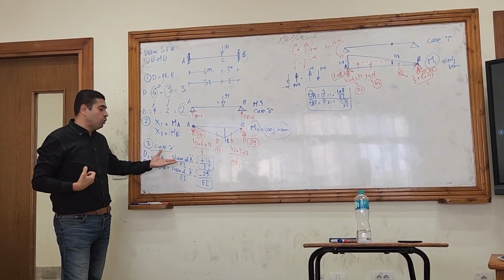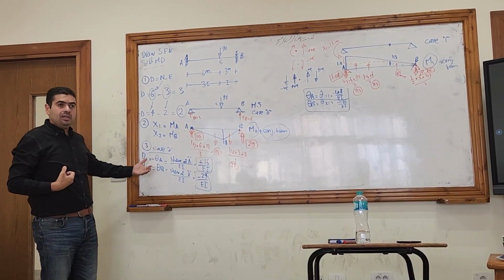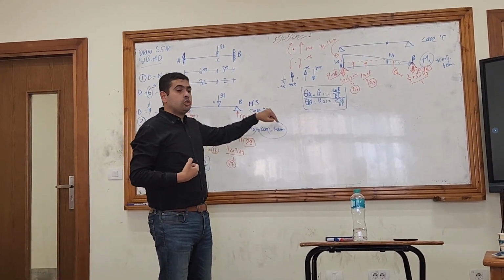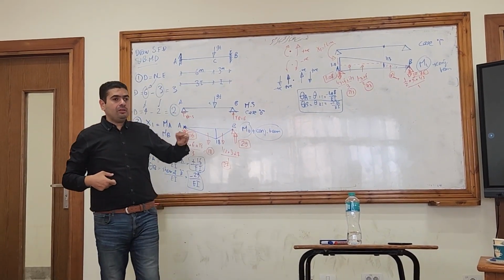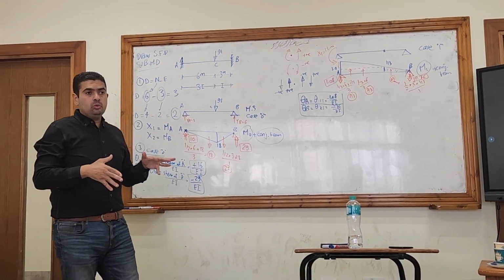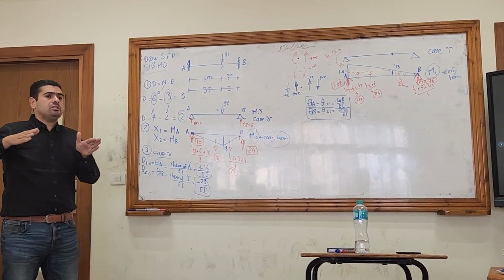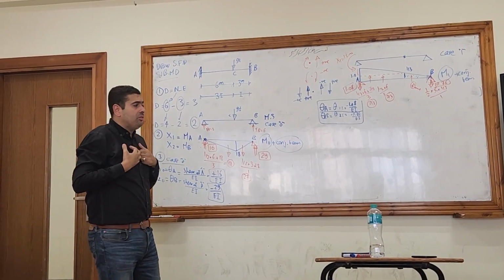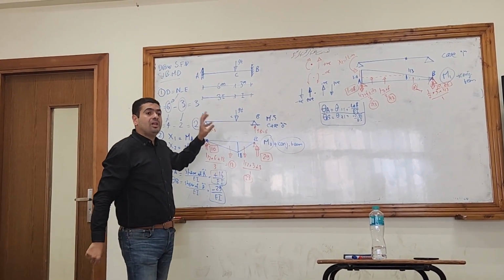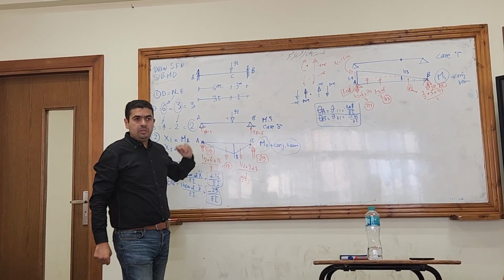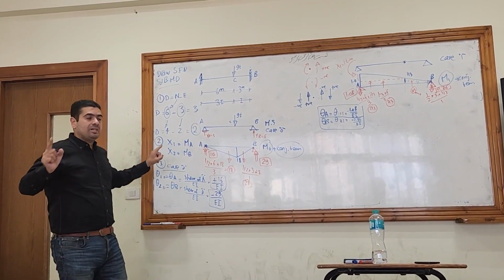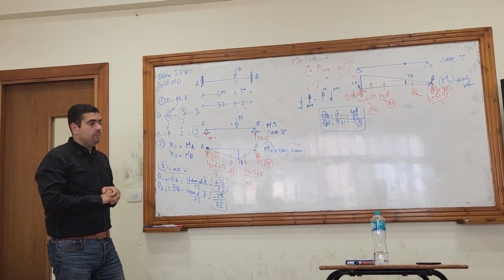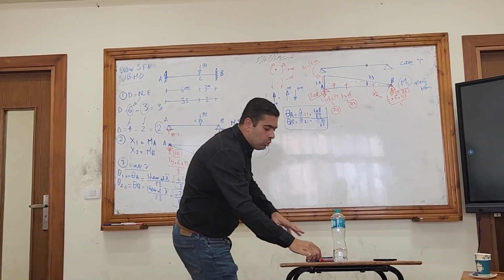That's why in each case I am calculating theta at A, theta at B. Case 1, theta at A, theta at B. And case 2 as well now, theta at A and theta at B. Why? To be ready to solve the 2 equations in the last step, which is called the condition, which I know will be theta at A equals 0, theta at B equals 0. That's why I am calculating both of these rotations at each step. So what about case 2?